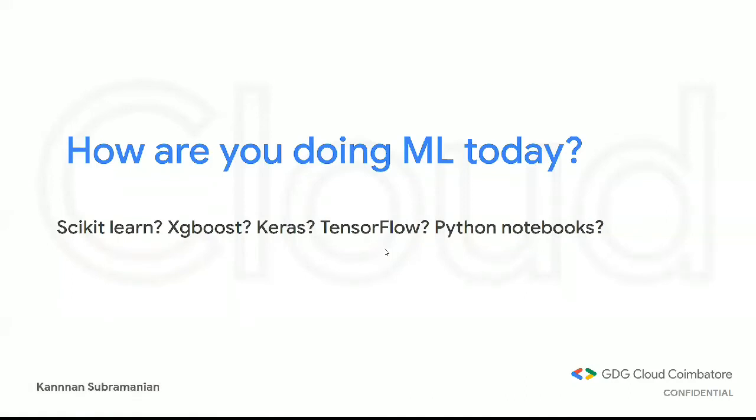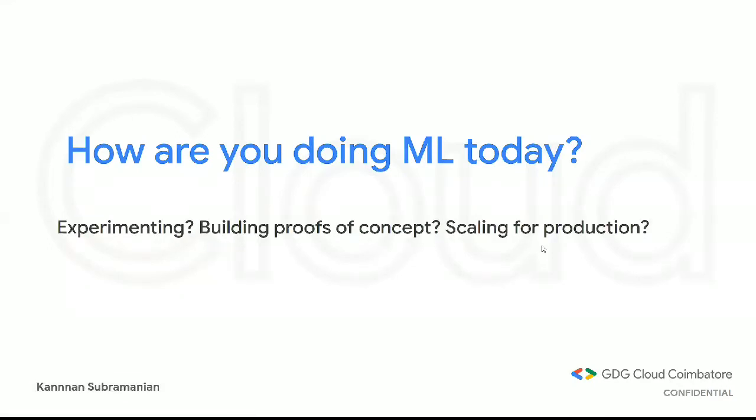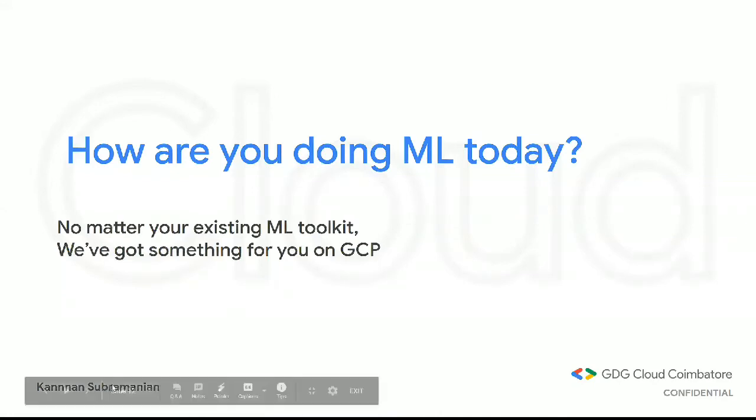How are you doing ML today? Maybe you are using frameworks like scikit-learn, XGBoost, and TensorFlow, and Python notebooks like Jupyter notebook. Jupyter notebook is one of the most famous, and most people use it because it is comfortable for everyone and works offline too. Maybe you are just experimenting with different types of models, building a proof of concept, or scaling your built model for production.